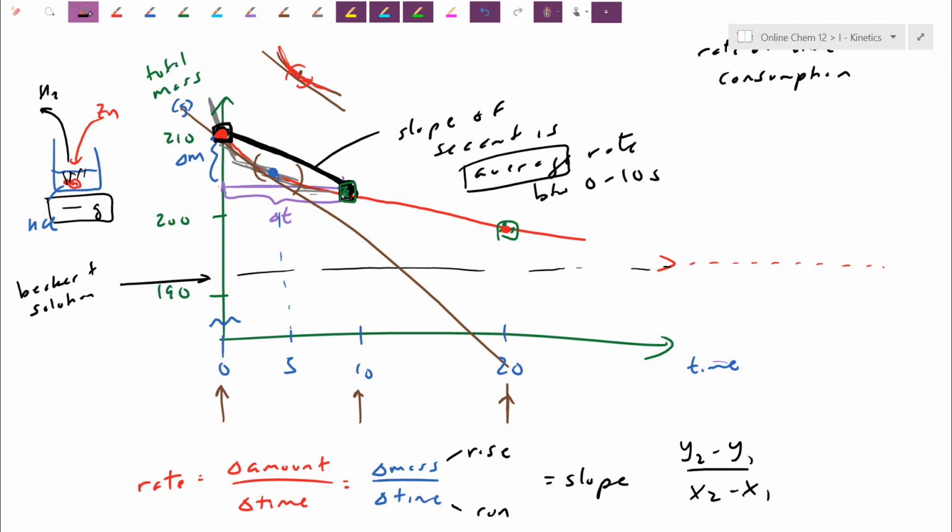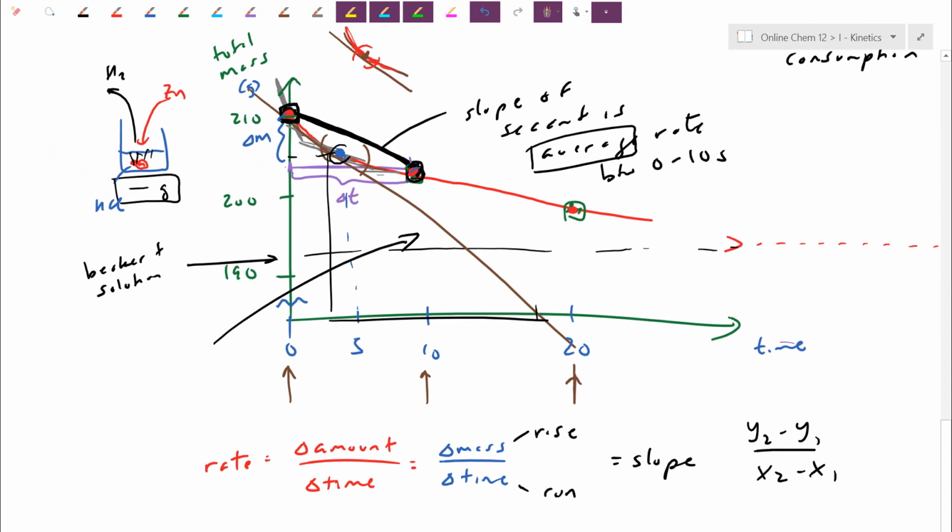You're going to take any 2 points that are easy to read. Maybe I know that point there, 5 and 205. Maybe I'll read this point here, maybe this is 18 and 0. Take any 2 points on the tangent. If you find the slope of the tangent, that is going to be the instantaneous rate at this 5 second time interval. I'll make that note here. The slope of the tangent, this straight line fit that follows the curve, is called the instantaneous rate. It's the rate at a particular instant, and I've done it currently at 5 seconds.